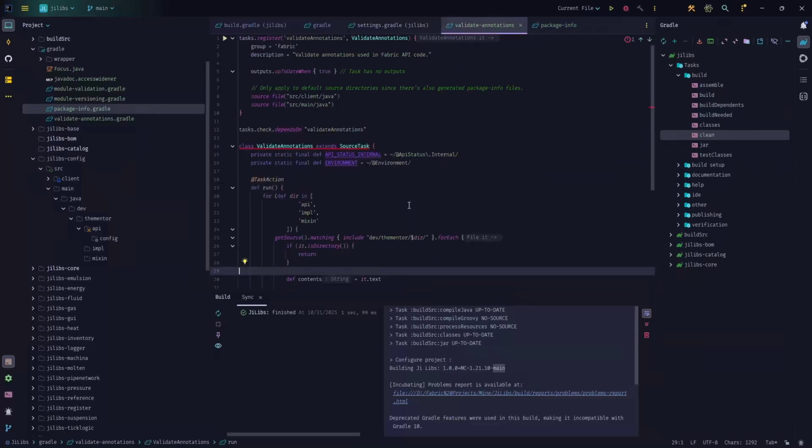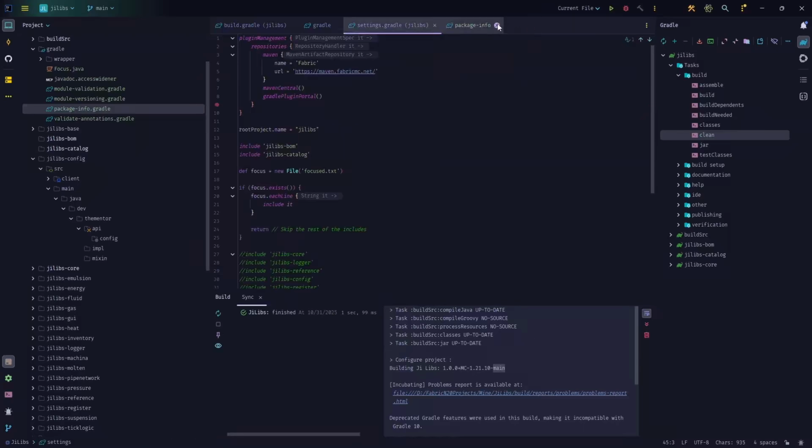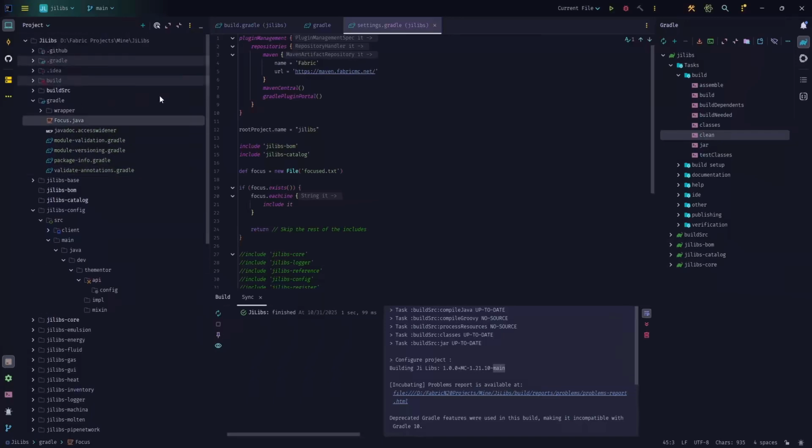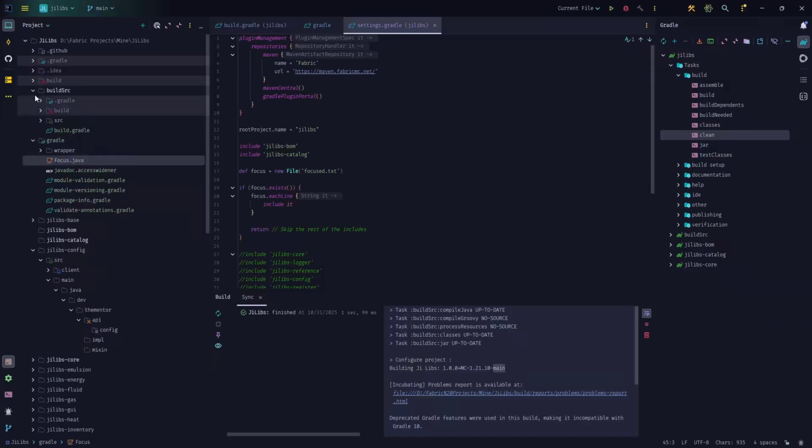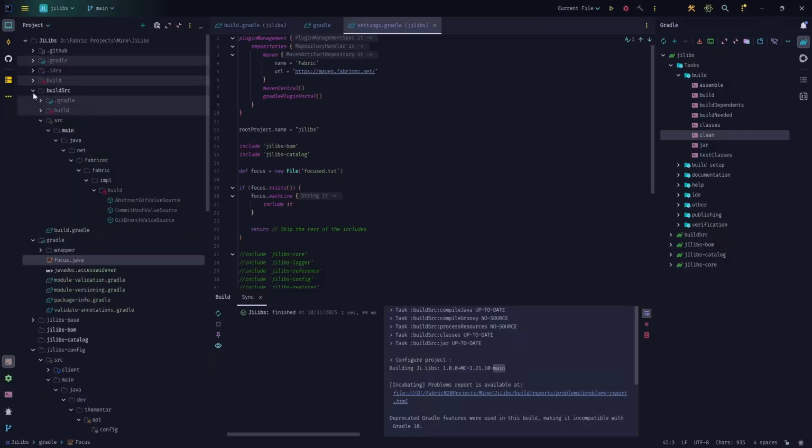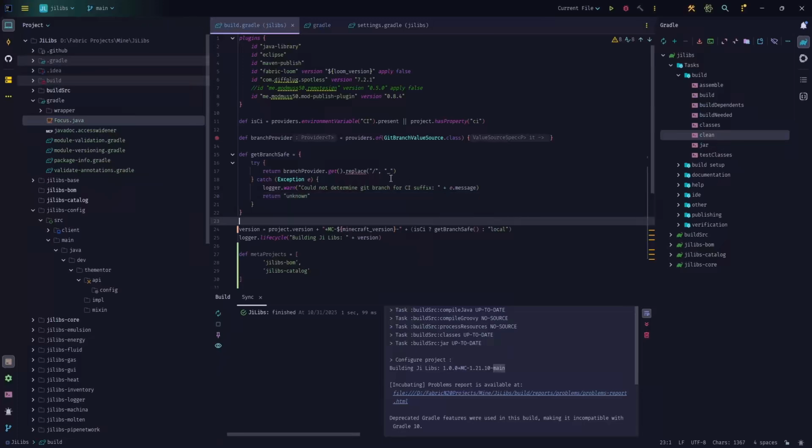Now, it's interesting to have these. Each one of them is doing something critical. As we said, some of them are validating the modules themselves. Some are used to bump the versioning when we are working on a hierarchy of libraries. One is checking the package infos, and finally, the other one is checking that we are annotating our libraries correctly. One is changing the focus and deleting the focus file and making the core a dependency for everyone. And finally, the build source is actually being used as the scripts that we will call inside our build source like here.